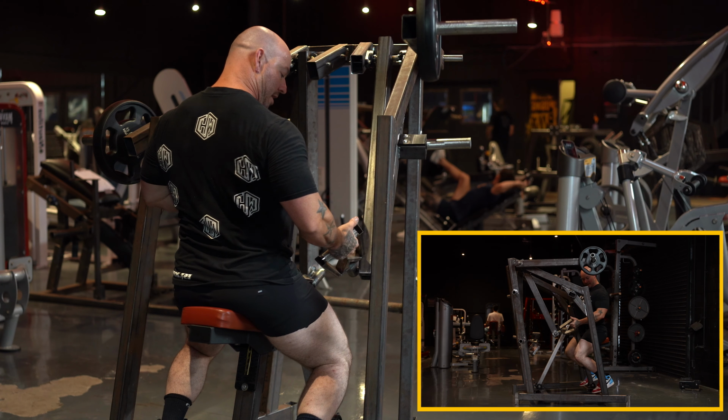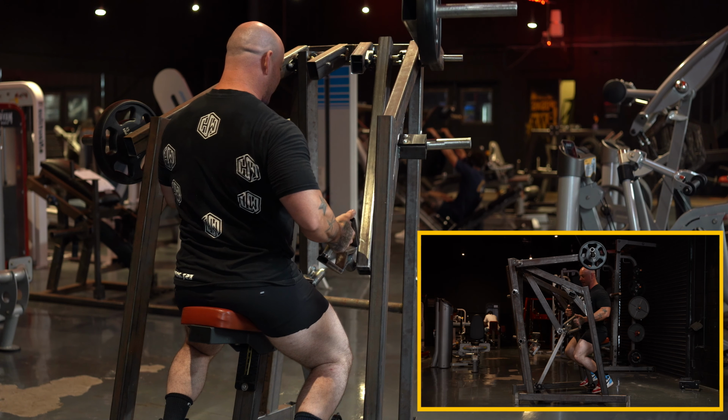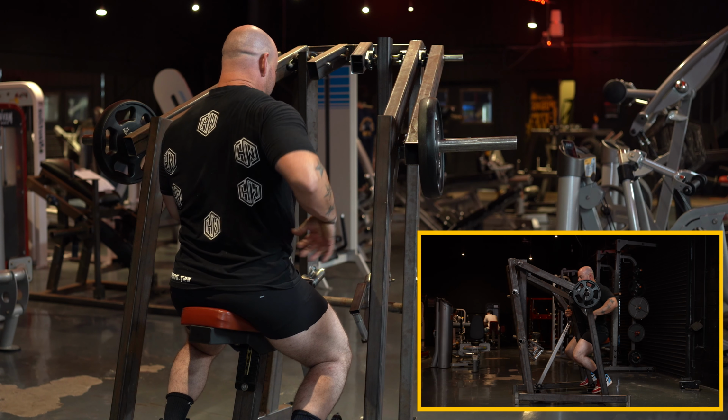Right there. A good rule of thumb on this one, guys, is when you bring your arm back, if it's at about a 90-degree angle, not too acute, not too obtuse, not too inside, not too outside, you really get a nice contraction in the lower lat. So definitely check it out.